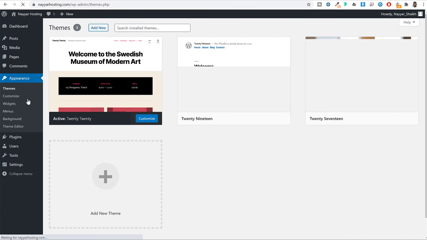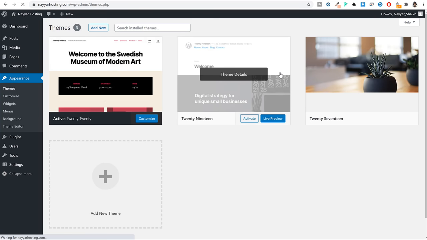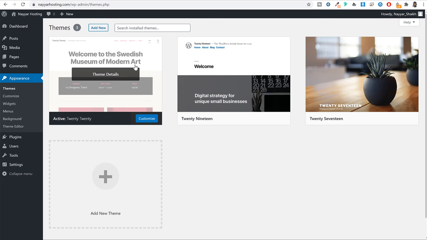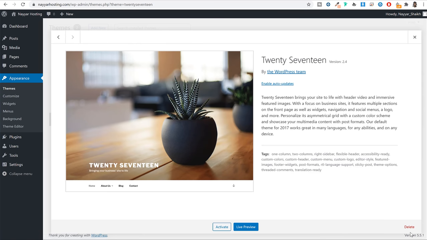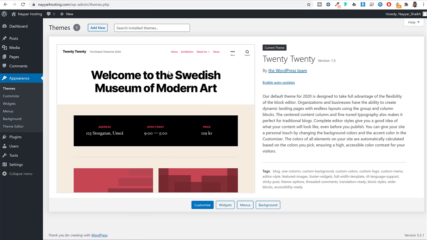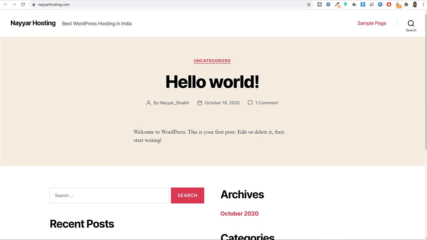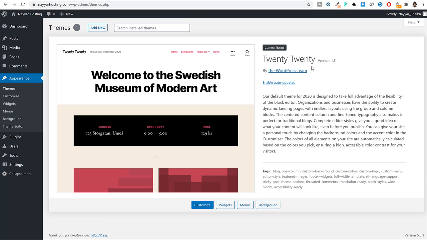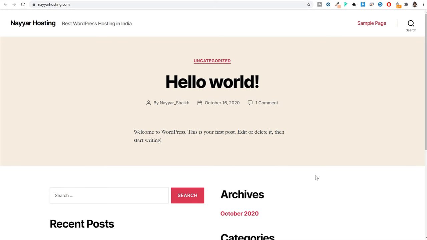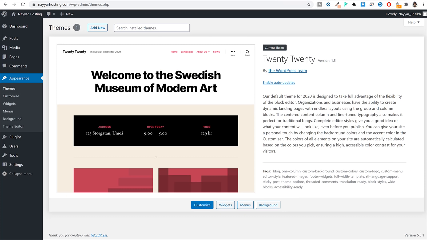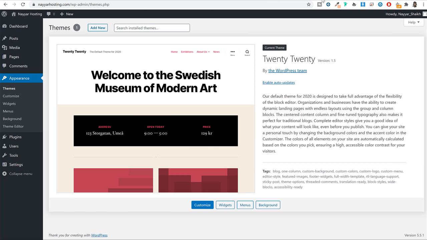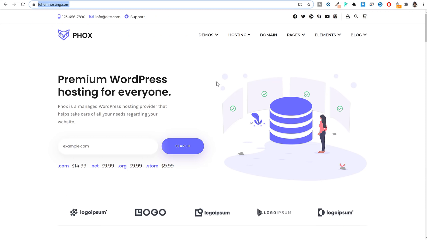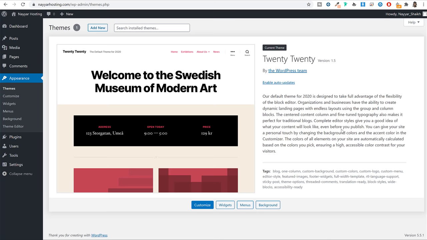Then you see your appearance option. Under appearance, you'll see a few themes are already installed for you and one theme will be already activated. We want to delete all these extra themes. Later on in this video, we'll be using some other theme, obviously because the design looks really bad. Now what is a theme? A theme is basically the design or the appearance of your website. Because we are using this 2020 theme, this is how your website looks. Later on in this video, we'll use some other theme that will convert your boring looking website into something amazing like this one. So for now, let it be as it is. Later on when we install a new theme, we'll see the design change.